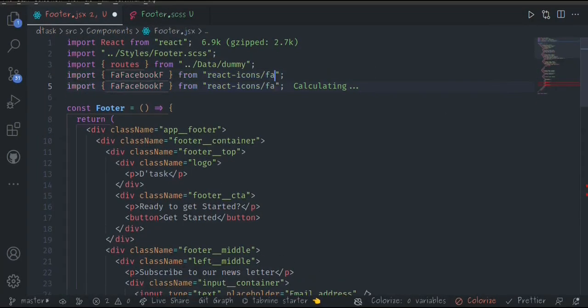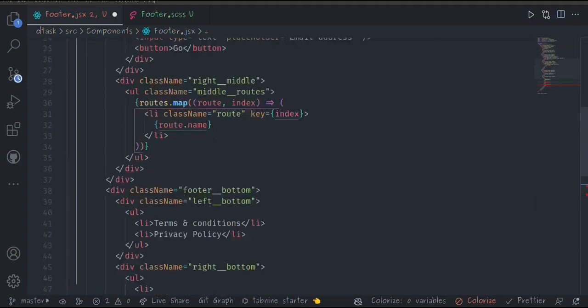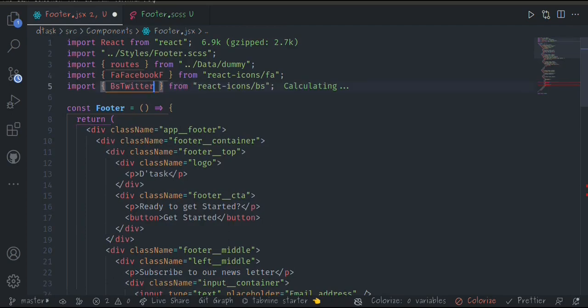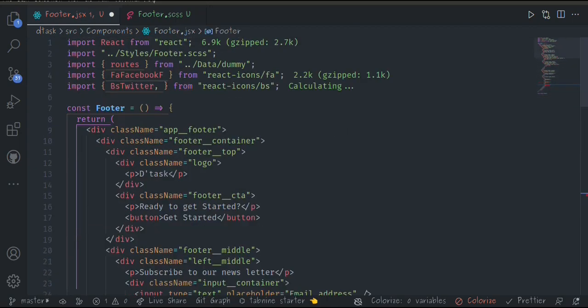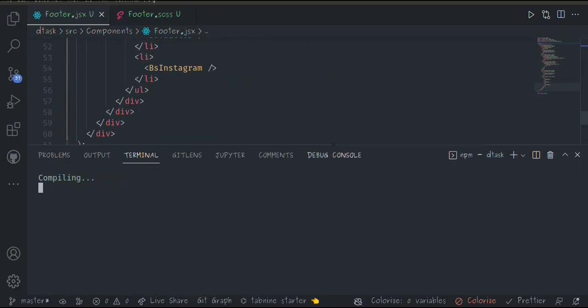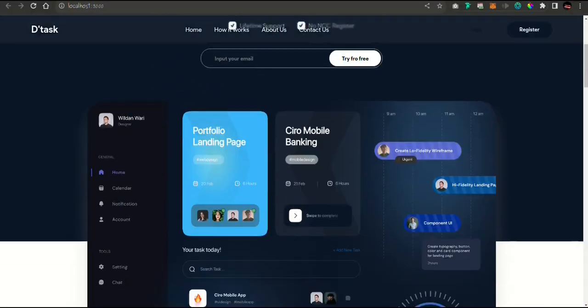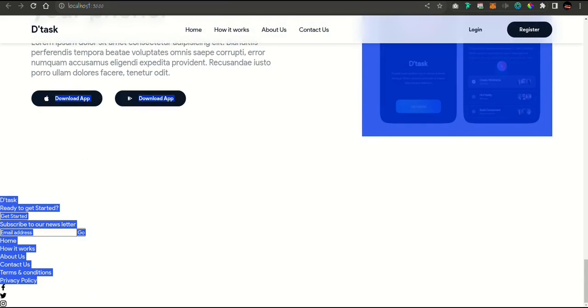It's going to give an error, so I need to say BS, where I imported the BS Twitter, and BS Instagram, like this. So I think with that being said, I'm not supposed to have any compilation error. All of my three icons are here, which here they are.